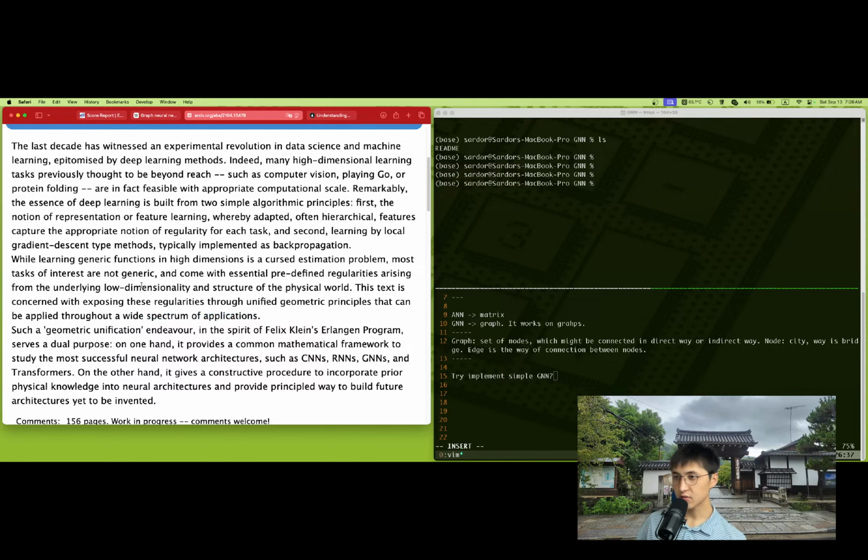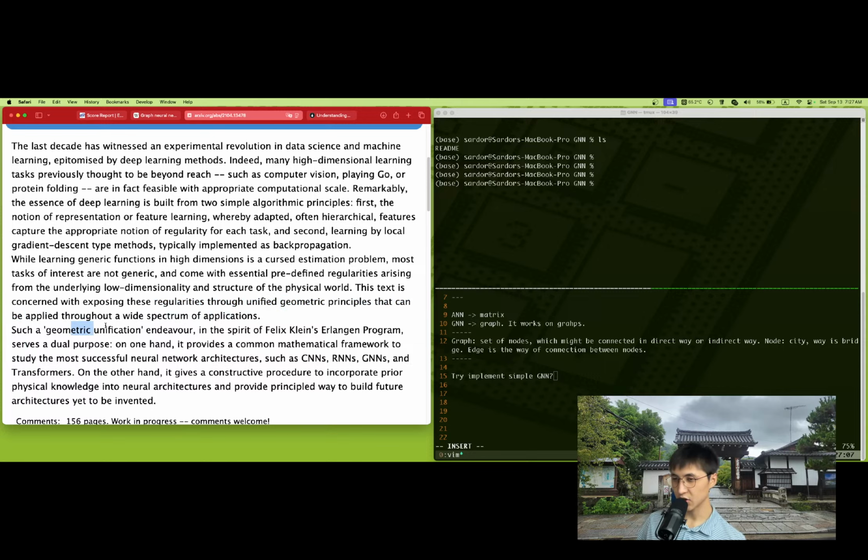They're saying in this abstract that there are many problems which are difficult to represent in high dimension, and therefore we can use geometric principles. It means graph neural networks, graphs, to apply throughout the wide spectrum of applications.